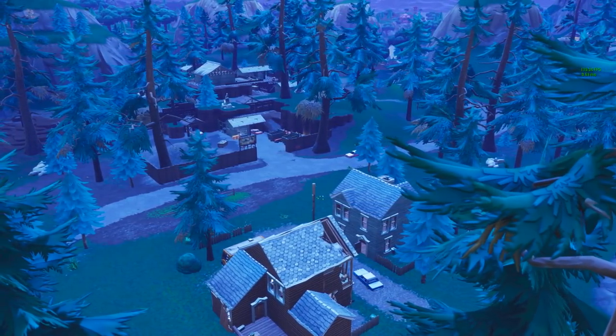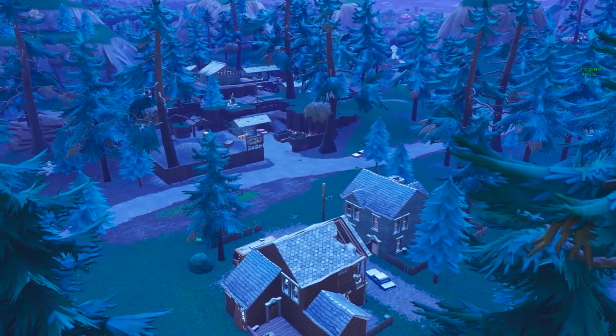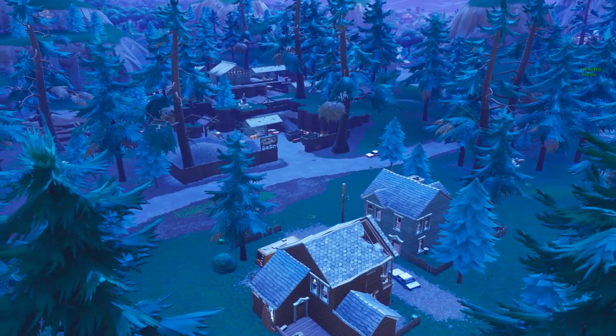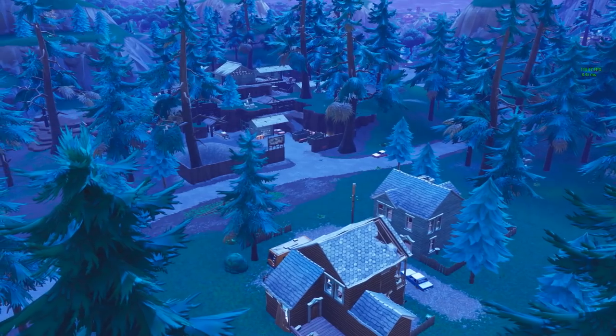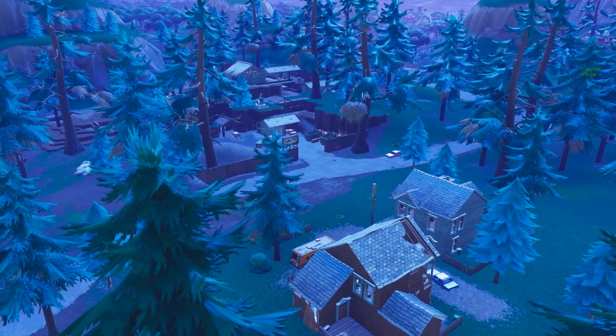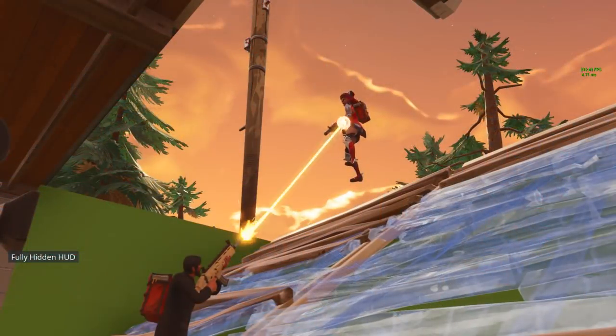And yeah, in today's video, we're going to be taking a look at three new glitches that have just appeared out of the blue with the update on Fortnite Battle Royale. Some of these glitches are a little bit useless, but on some of them you can actually shoot through walls and everything, and it's kind of fun to do.